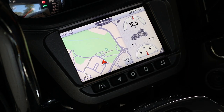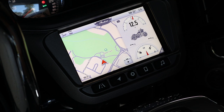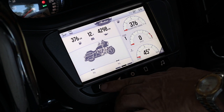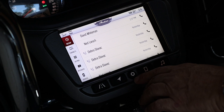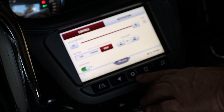Then you flick across — this bike has full navigation, you don't have to pay for it, it comes standard. It's a lot better than the Harley navigation, that's for sure, but then again I don't reckon anything's as good as Google Maps. You've got your music obviously, you've got your WiFi connection and phone, and hooking up your helmet — you've got all your other settings.